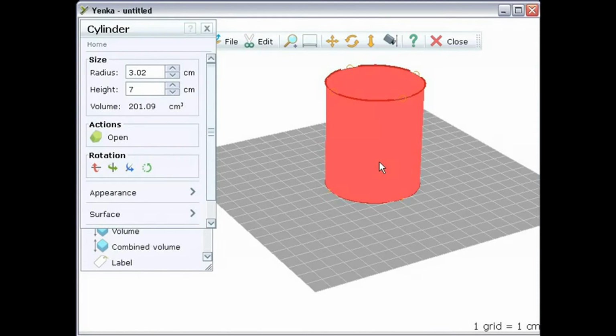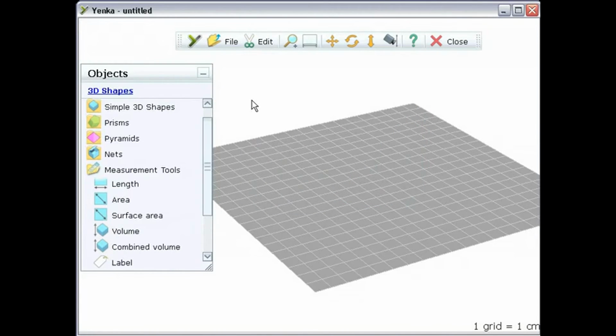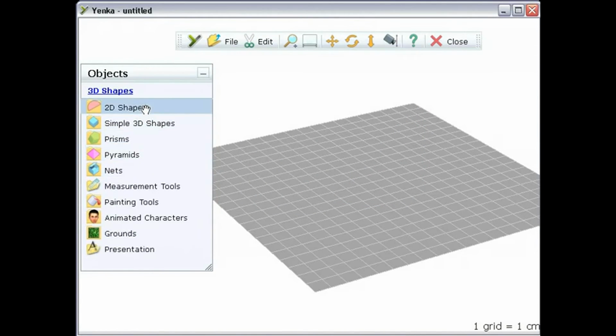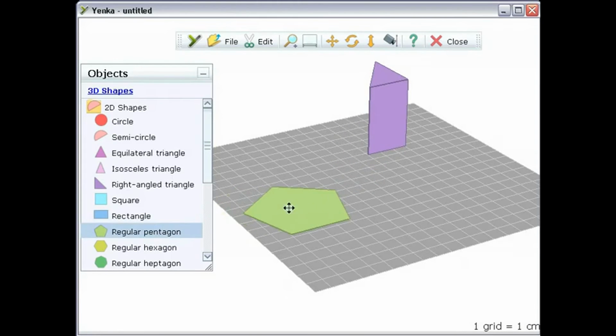To delete a shape, click on it and then click Delete from the Edit menu. You can make prisms in this way using all the 2D shapes. Remember to drag up from the plane to make 3D prisms and along the plane to change the size of the 2D shape. When you make prisms like this, it behaves like a normal 3D shape.